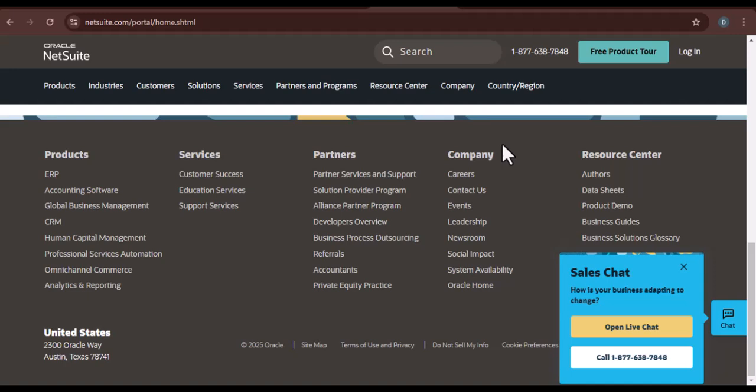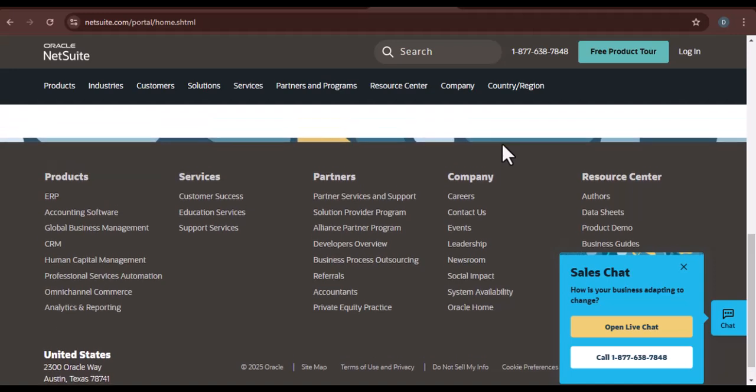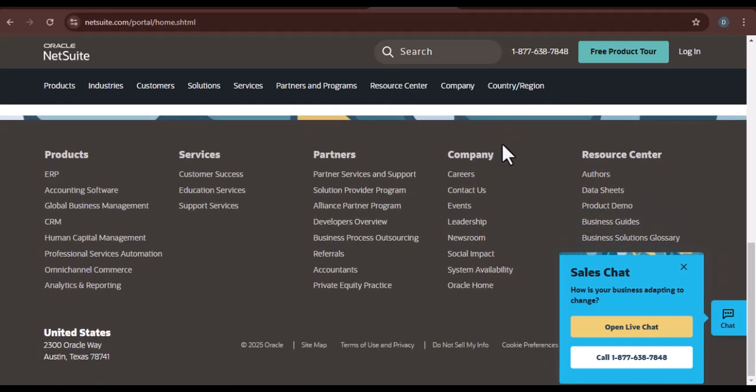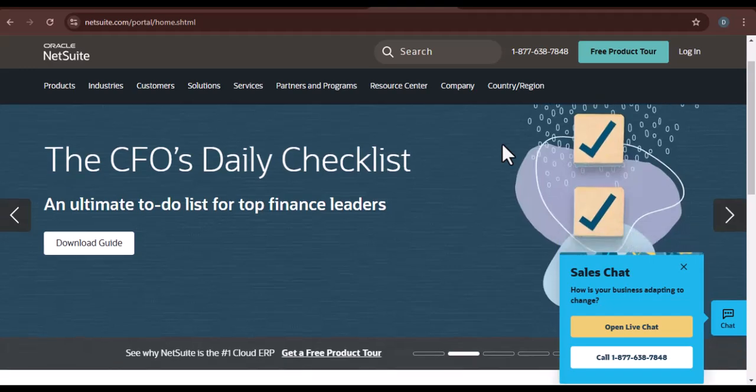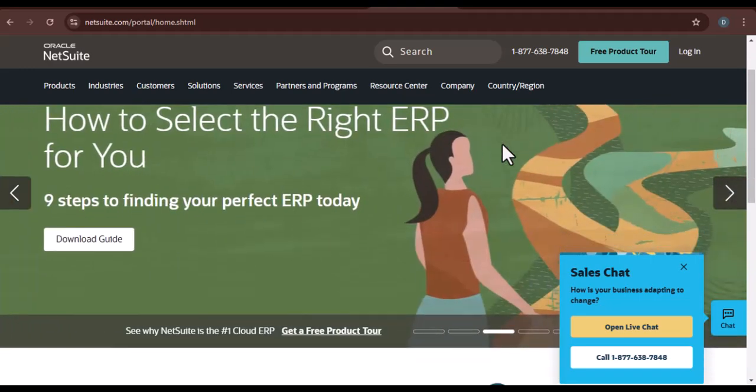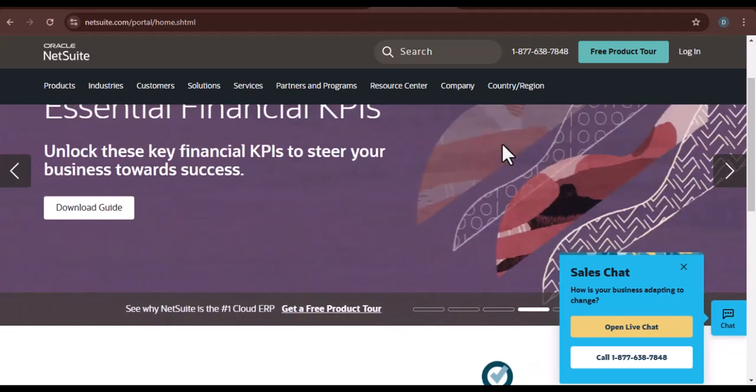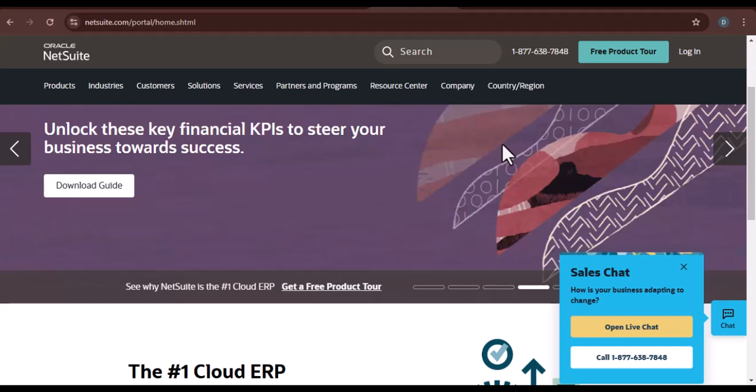This initial step brings visibility to the purchasing department, ensuring that all requests are formally documented and can be reviewed for approval. This brings us to the next crucial stage, approval workflow. NetSuite allows you to configure customized approval workflows based on various criteria, such as the amount of the purchase, the department requesting it, or the item category. This ensures that spending is controlled and that the right people authorize purchases before they are placed.